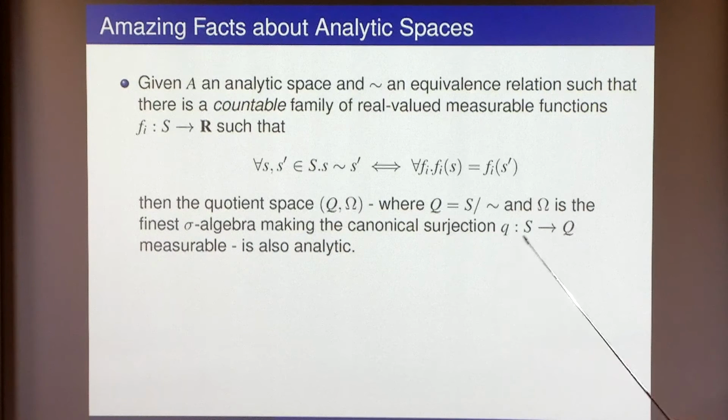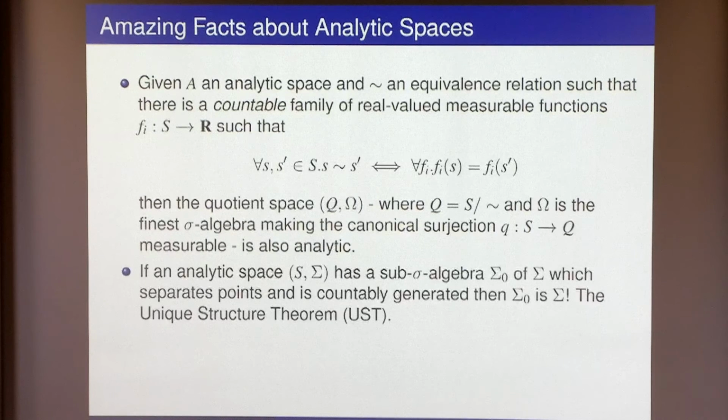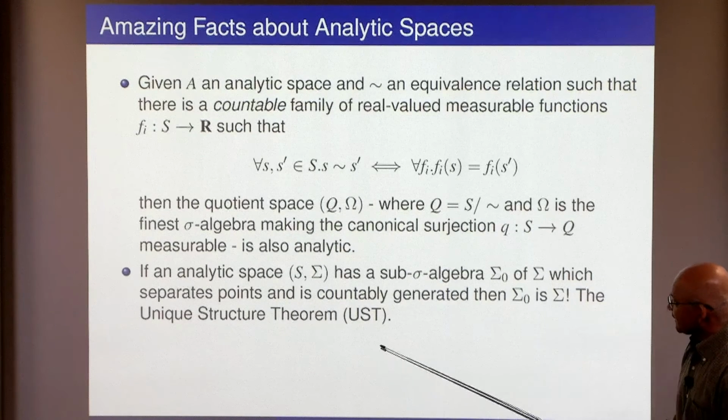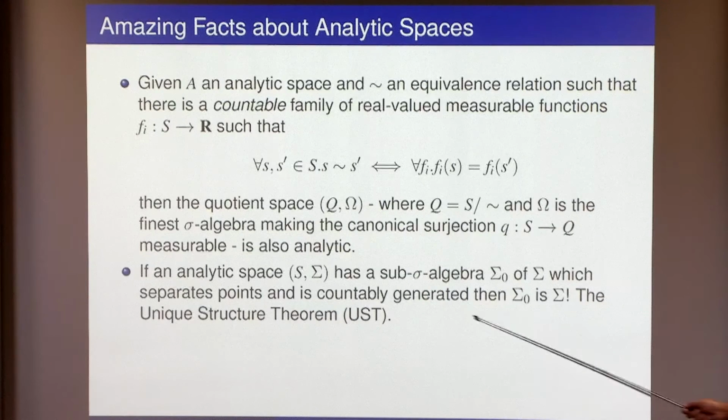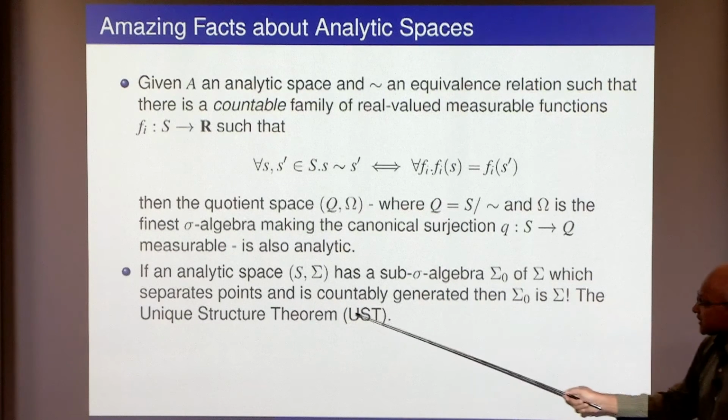Okay, so this is one somewhat amazing fact, maybe not so amazing because analytic spaces have these strong stability properties as we've already seen. But it gave me hope because this was what I had been trying to do. I said, maybe we should be doing analytic spaces. Now, here's the thing that I'd never dreamed of. If you take an analytic space with its Borel algebra sigma, and suppose you have a sub-sigma algebra of it, which separates points.